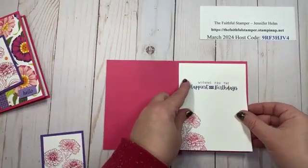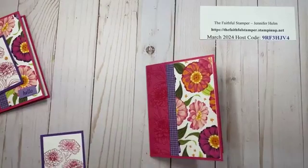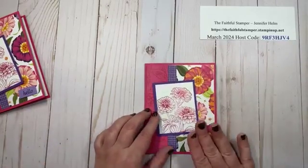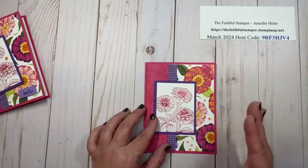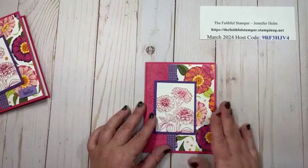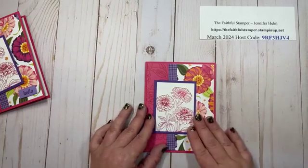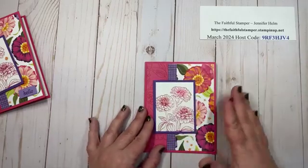So here is my insert. And now I can put together the front of the card. One thing though, so here is my panel, my focal point. I am normally a straight lace, plain Jane, you know, call me boring maybe. I like straight up and down when I put my panels together. It's very hard for me to skew things.